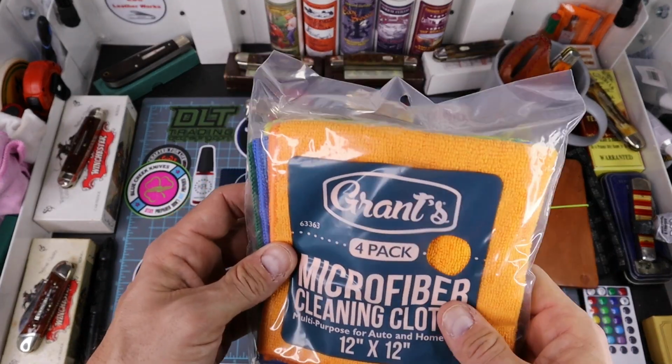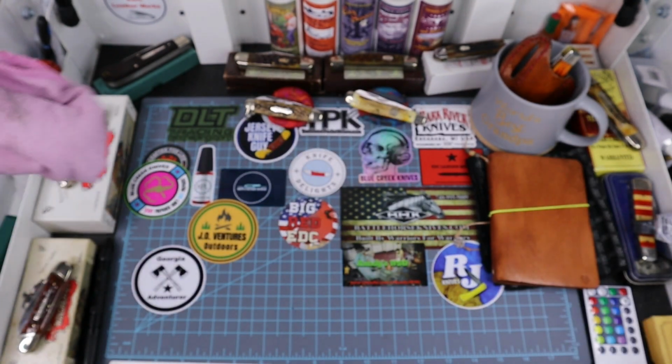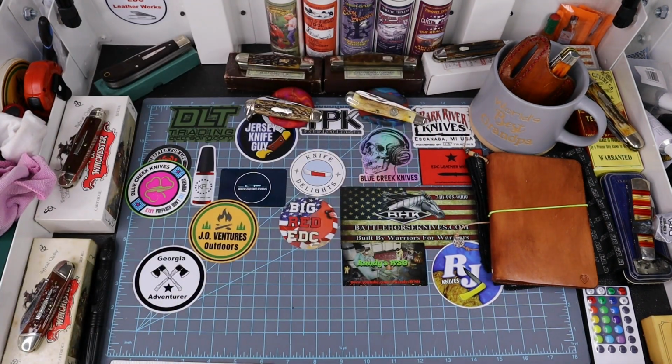Microfiber cloths. You can pick these up at Harbor Freight. Always like to have a fresh bag on hand because I use these so much. I'll use 3 or 4 of these on a day of just cleaning up my blades. So it's always nice to be able to pull a fresh one out of the bag. Makes it easy.